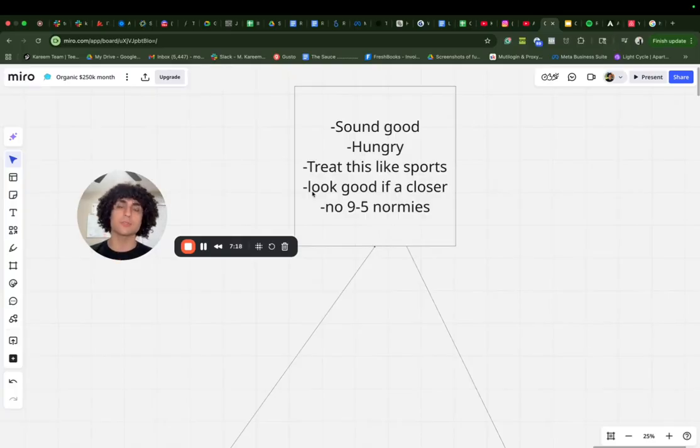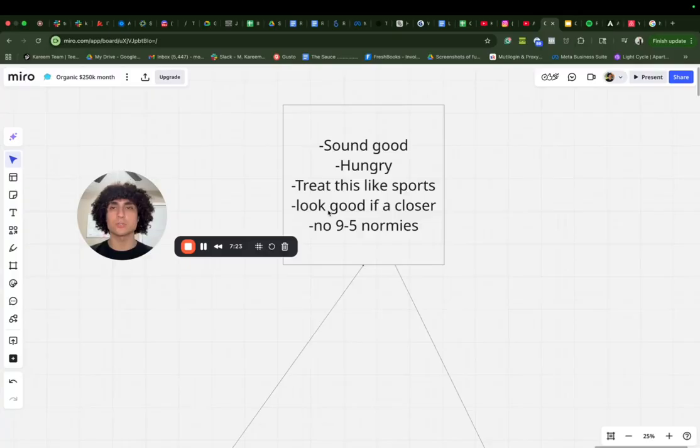Another thing is your setters don't matter when it comes to looks. Obviously, they can't see them unless you're doing triage over Zoom. But you need to make sure your closers also look good, right? They've got to have a presentable background, good camera, good audio quality. If it looks like they're in their mom's basement, it's going to be very hard for them to get closes.